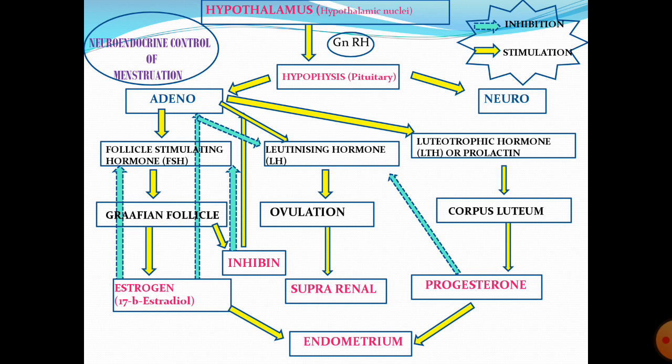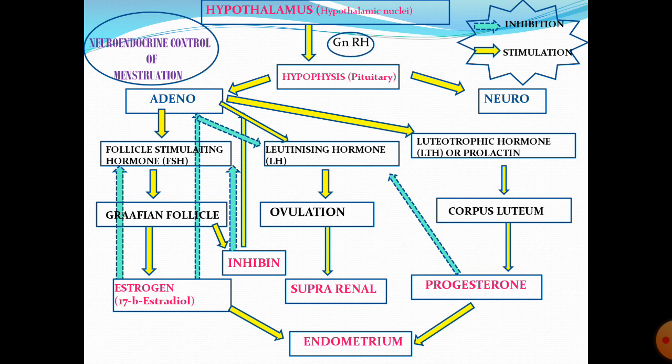At this stage, you should understand one concept. For hormones which function simultaneously, that means for one hormone to function, the presence of another hormone, at least in minimal quantities, is needed, we say those two hormones are synergistic in function. Here also, estrogen and progesterone are synergistic in function. So, for progesterone to function, at least minimal quantities of estrogen need to be present.